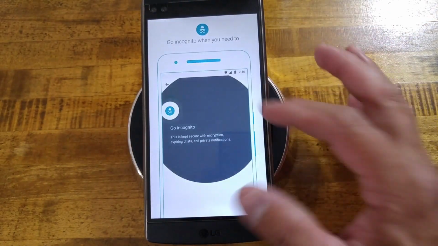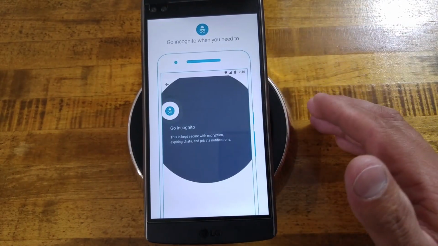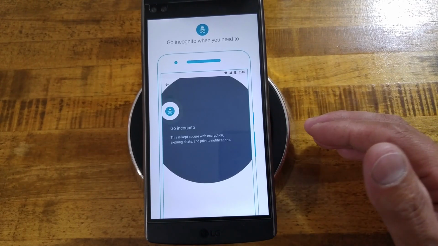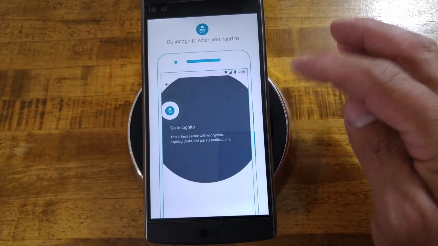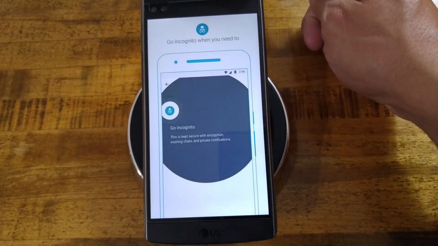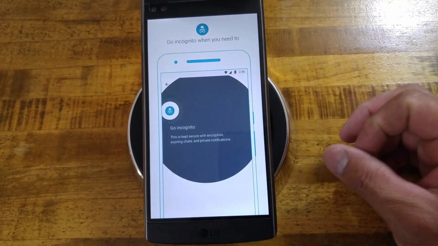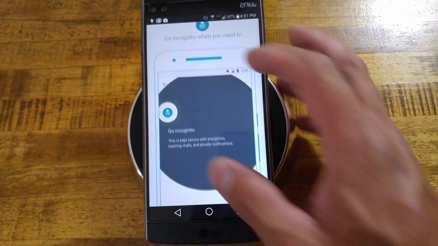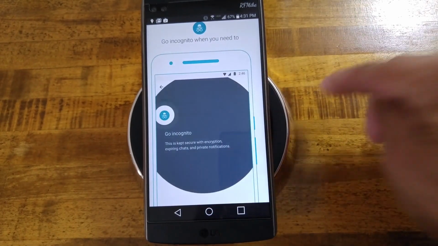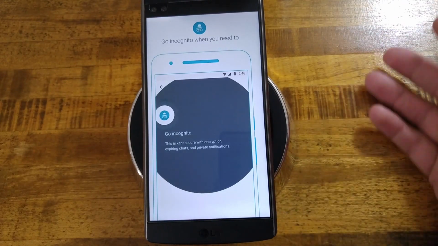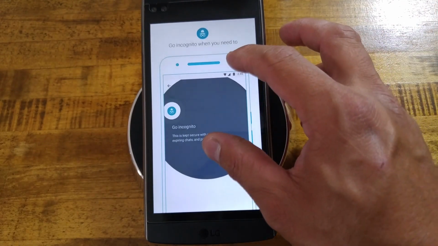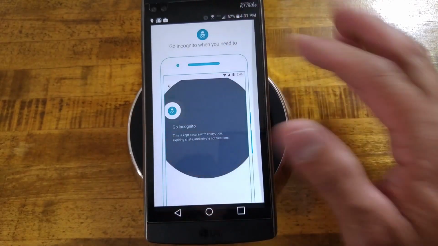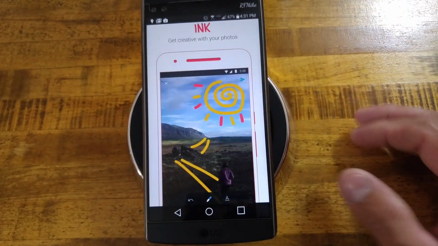So when you are in incognito mode, Google Assistant is not available. You will not be able to summon Google to help you out with the location of something or finding a restaurant, any of that stuff. You are doing a chat between you, point A, to whoever is on point B. Anything that is said within that conversation is encrypted, and you can even have these messages set to self-destruct, to where after anywhere from 1 minute up to a couple hours, these messages would delete. Nobody would see them. They would not be available for people to trace back to you, and they do not get stored and saved. So that is about it on that part.